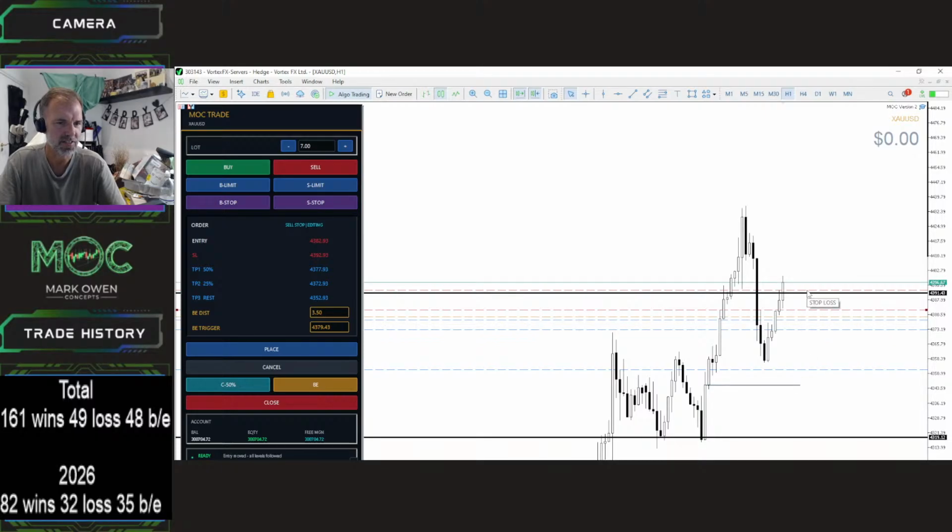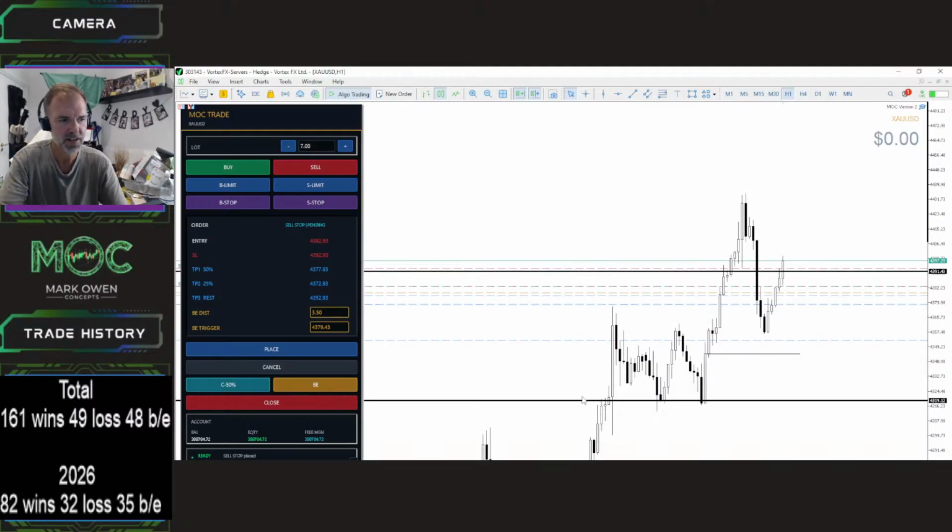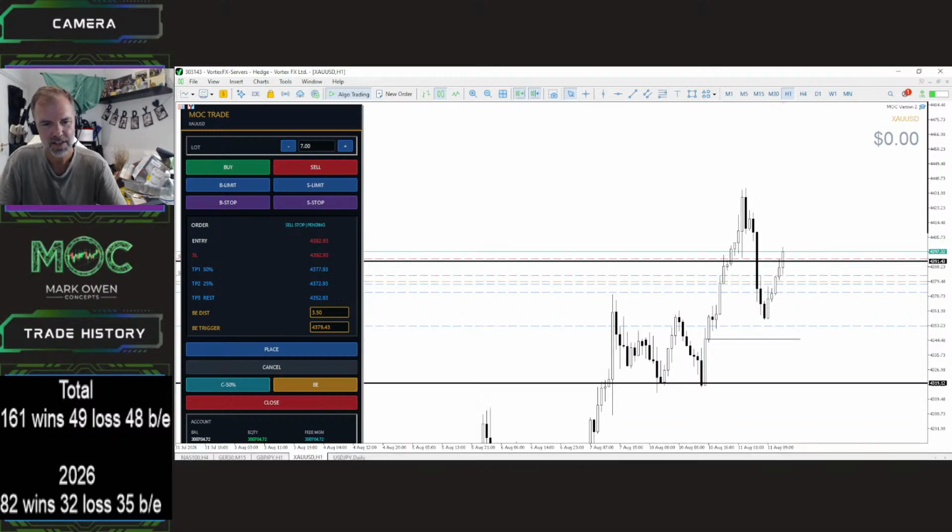Now you'll see the stop loss is set here at $10. Now if you want to move it above the highs, you can do. And then just click place, that'll place the order. We go to trade terminal. You'll see that order sat there resting, 7 lots at 43.82. We click cancel, off it goes. We don't need to add in T1, T2, and T3. It does it all for us. We've got a close 50%. We've got an auto break even button.